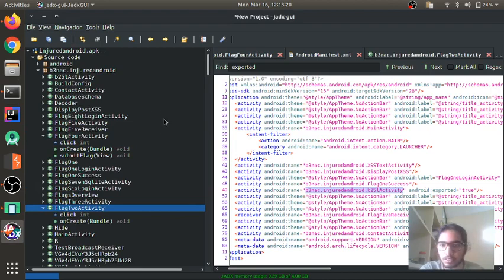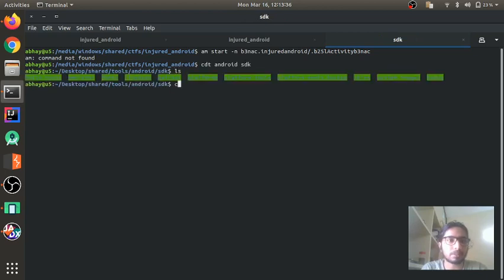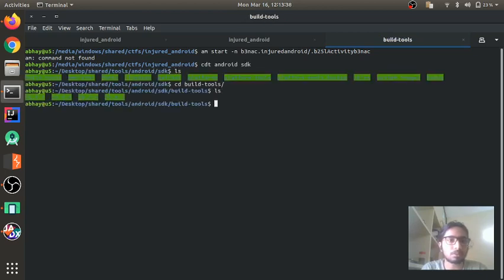Okay, that is the package name, and then if you do a slash and dot, it should work. Am command not found, so maybe that's not in my path. Let's see. Am must be somewhere in build tools or something. I have no clue where am is.